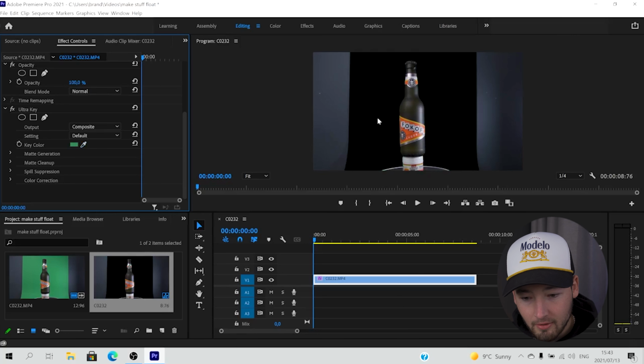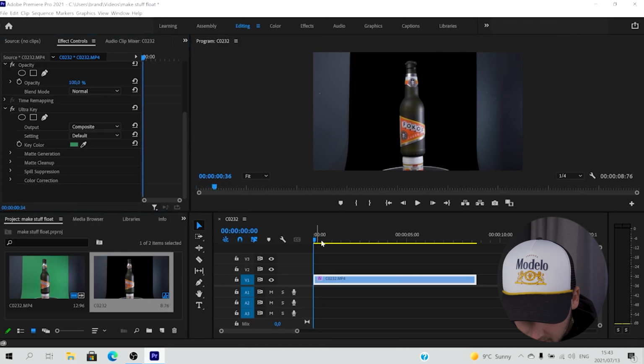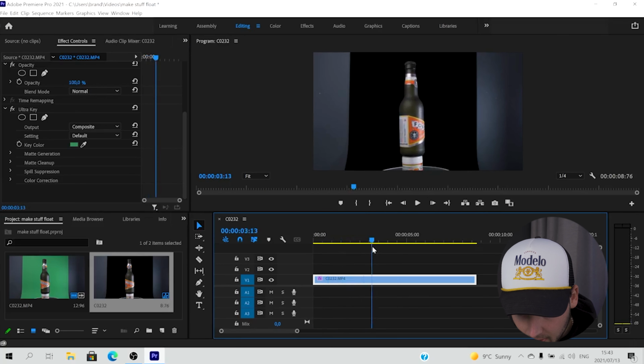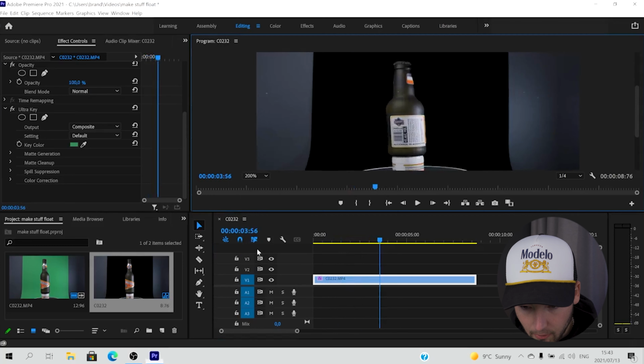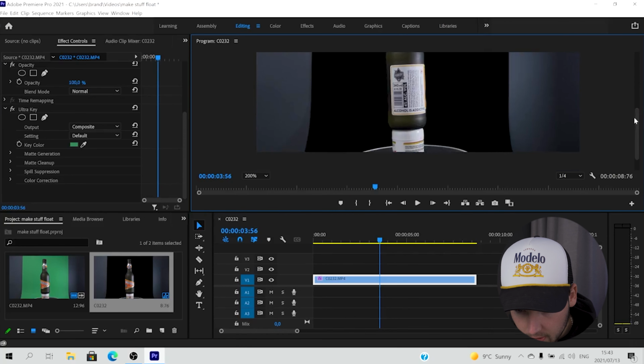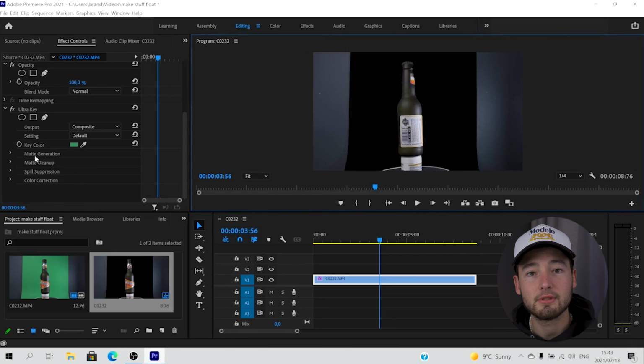but there's still a lot we don't want in this clip, and that's where a mask will come in. So as you can see, the clip is kind of keyed out well. We can even zoom in a bit so that you can see properly. But what we want to do is, if it's needed, because sometimes I've found it's needed, just clean up the clip a bit.